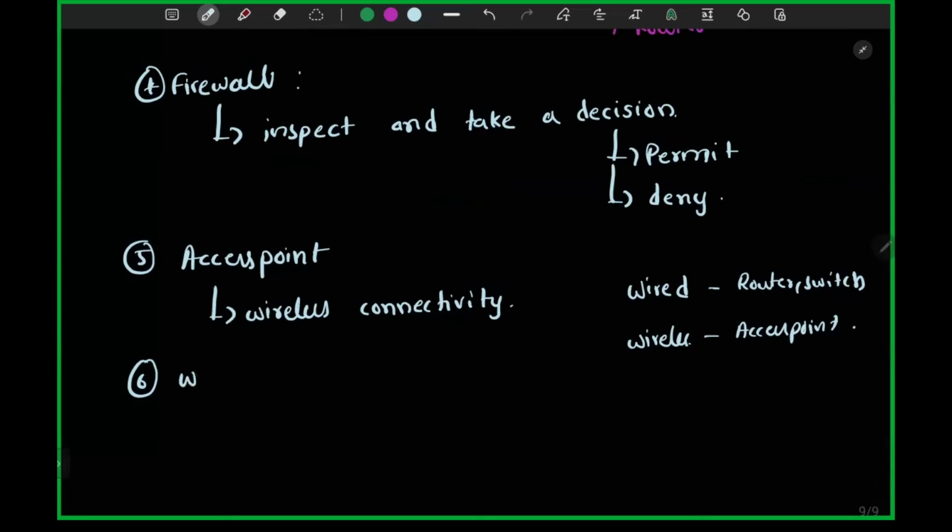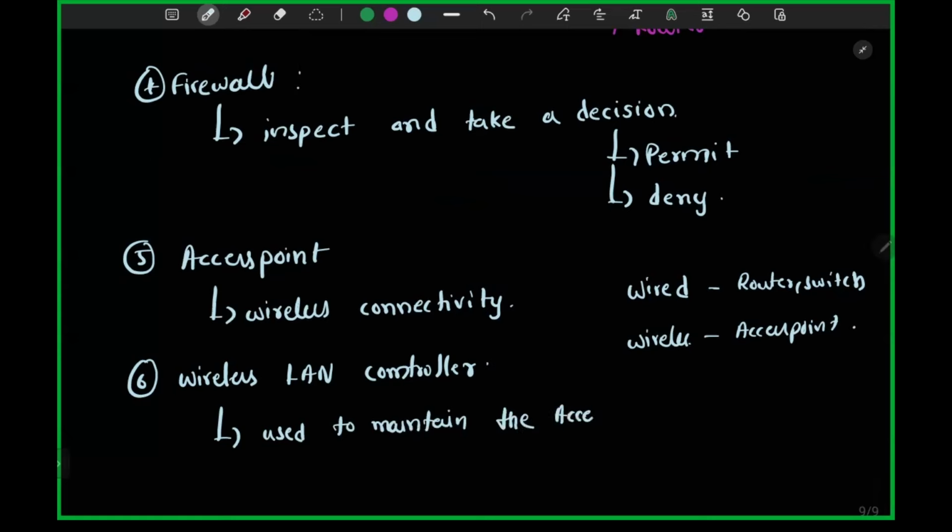So that's where the wireless LAN controller comes into the picture. This device is used to maintain the access points.